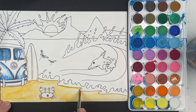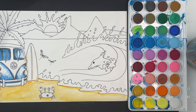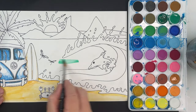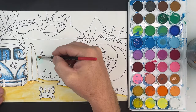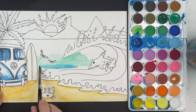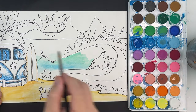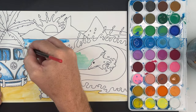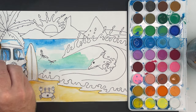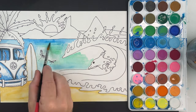A couple of tips though, if you put too much water on your brush, you need to wipe it off before you put it onto paint. Have a tissue or a cloth handy. Do not paint areas that are next to each other. That's why I've started the water up there, away from the sand, because wet colours will bleed into each other and we don't want to do that. So leave some gaps. And you can see that the beauty about watercolour painting is you can blend nicely, especially if the colours are next to each other on the colour wheel.